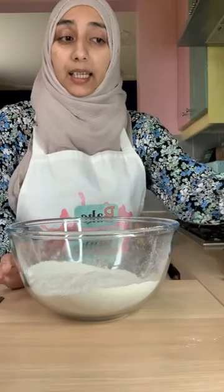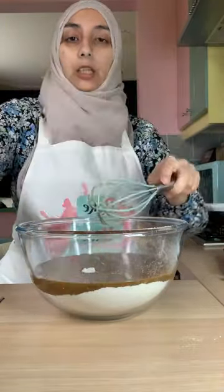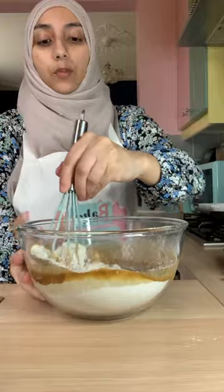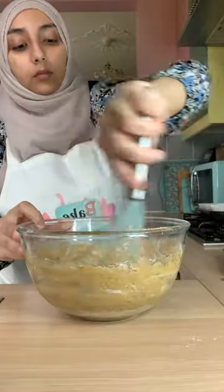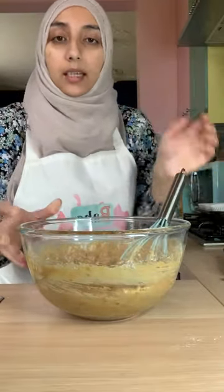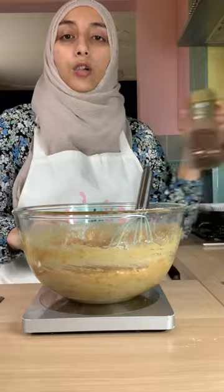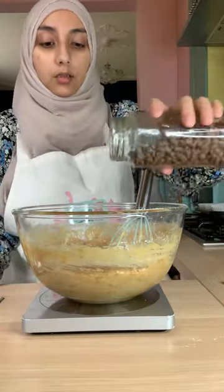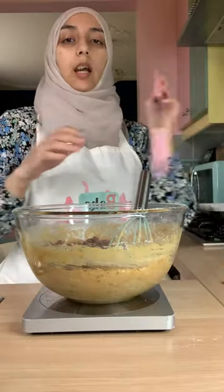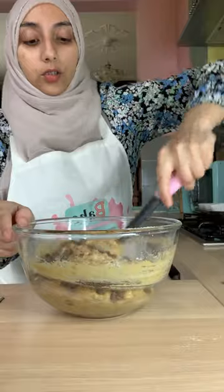Now it's simply a matter of combining our wet and dry ingredients together. I'm just going to mix it all — you can use the same whisk or an electric mixer. Just mix until they're combined; don't over mix. When it looks about right, we're going to weigh in 100 grams of chocolate chips — these are optional, you don't have to add them. I'm going to switch to a spatula to make it easier to fold the mixture. Scrape all the sides down and just fold those in.